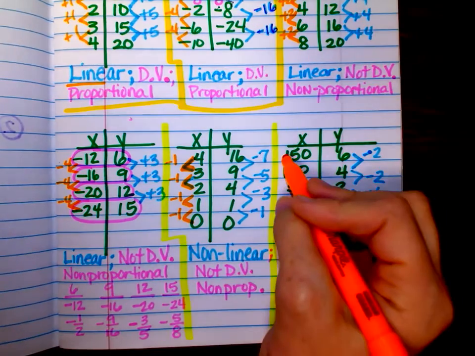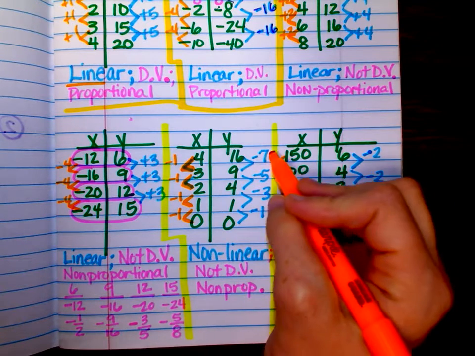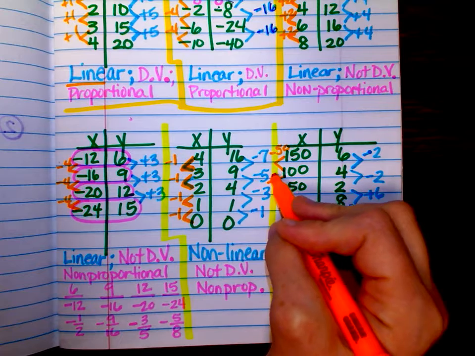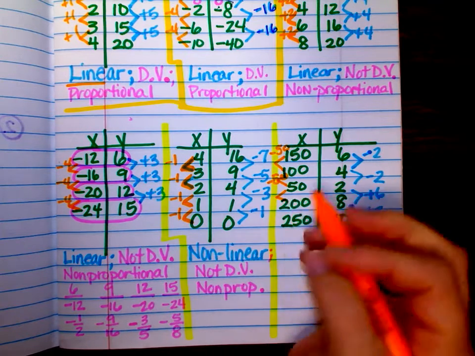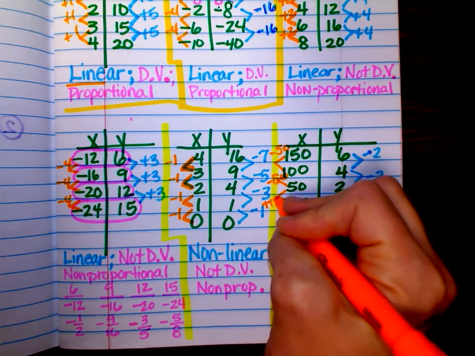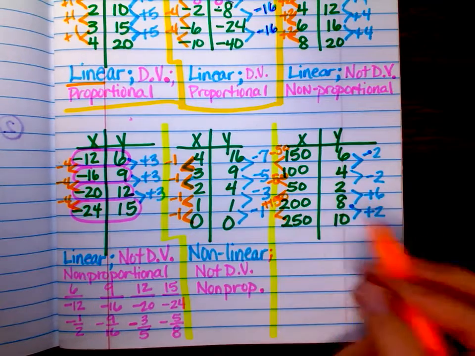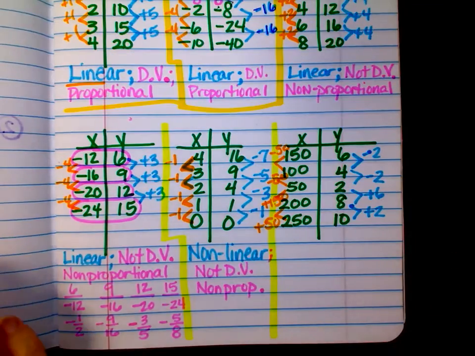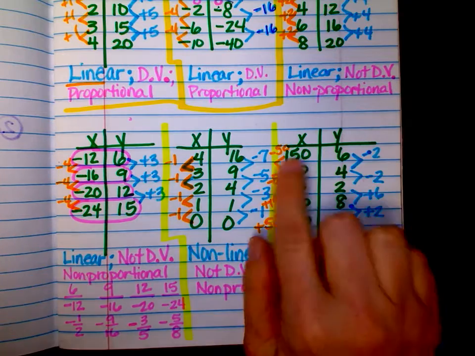So again, that's a little different than what we've seen before, but let's continue checking our change in x and see what happens. So whenever you find this change, it drops 50, then it drops 50 again, then it goes up 150, and then up 50. And so we have a little bit of difference here, but what we'll still do is go ahead and take a look at how our y's compare to our x's.